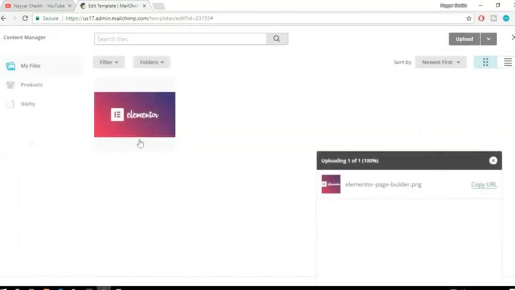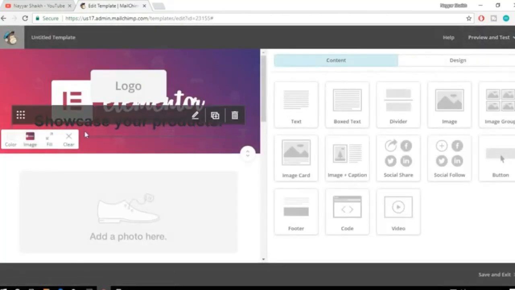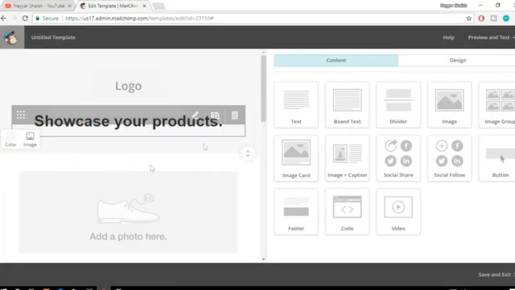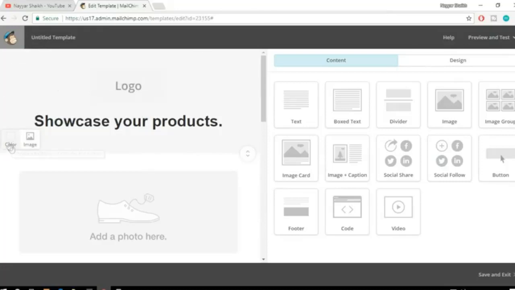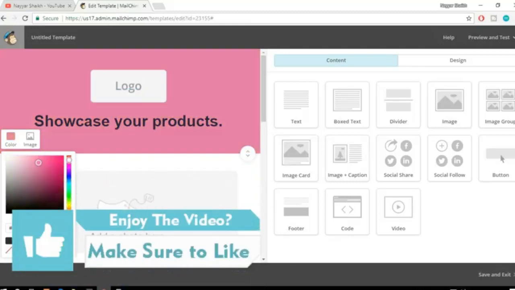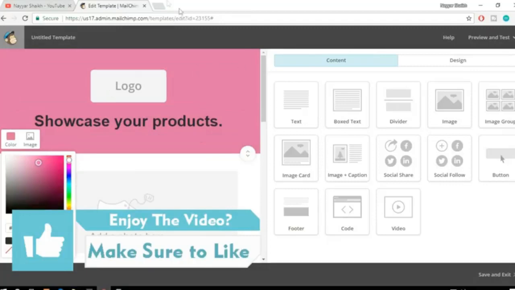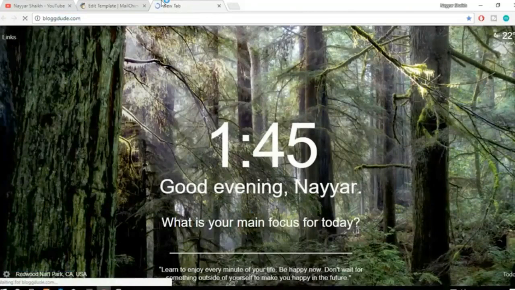So again, I'll click on this image. Okay, fine. I don't want to use this, so I'll just cut this thing from here first. Now I don't want anything over here, so I'll just click on this clear button, and it will clear the image or whatever setting you have done over there. Now let us put some color at the background. Now if you put any color, you can see, so I would recommend you to put some color. For example, let me show you my website first, blogdude.com, then I can make you understand better.